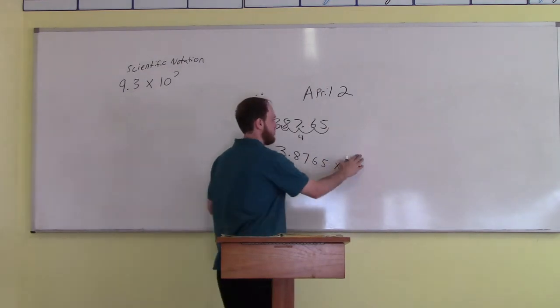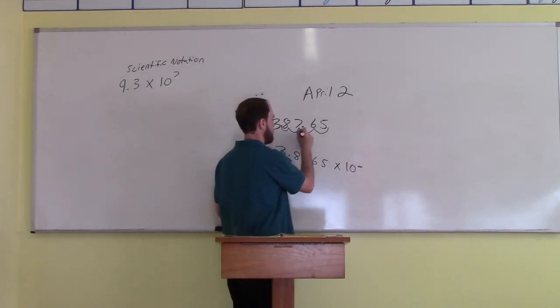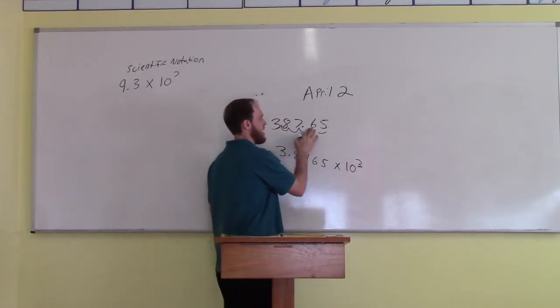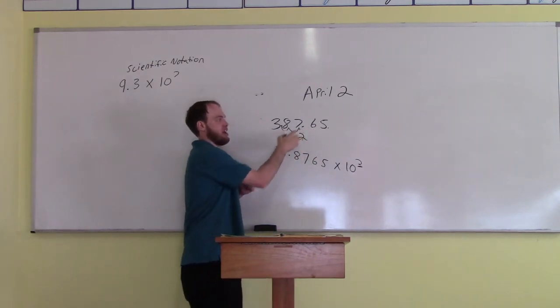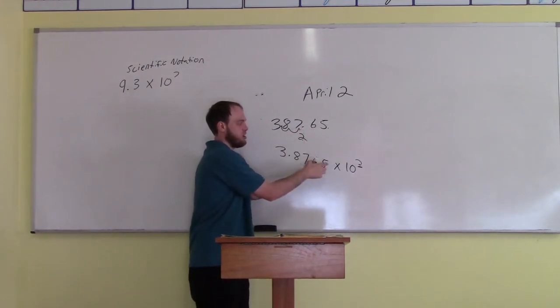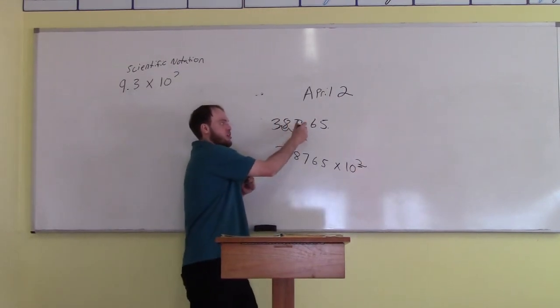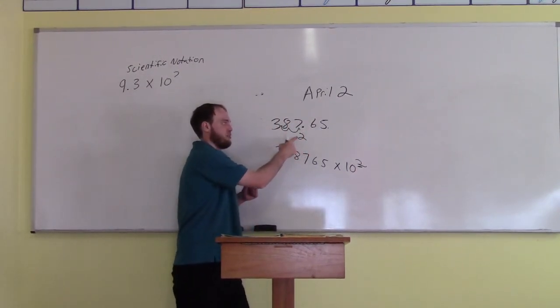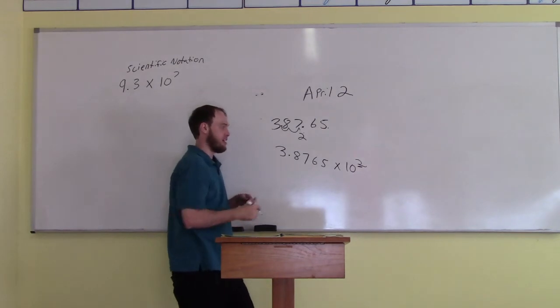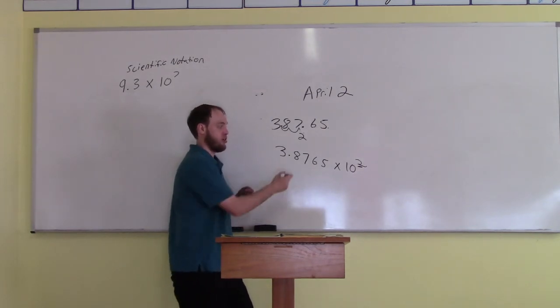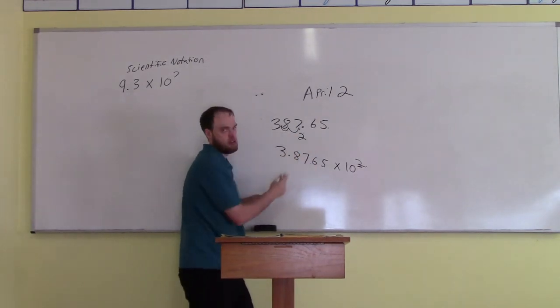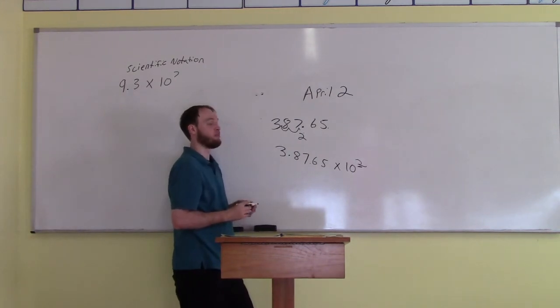Or actually, it'd be 2, not 4. Because we would stop at the decimal place. You just go to the decimal in the answer. So since the decimal here was there, you would just stop there. So you just go to where the decimal place is. In this case, it was only 2, so it'd be only times 10 to the 2. So I only have to move it twice to get back to the original. So instead of 4, it'll only be a 2.